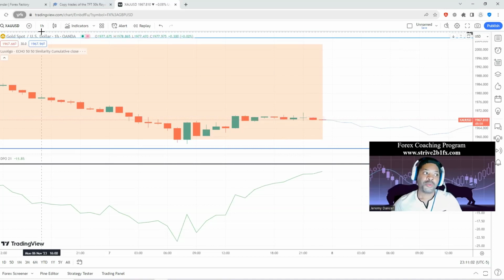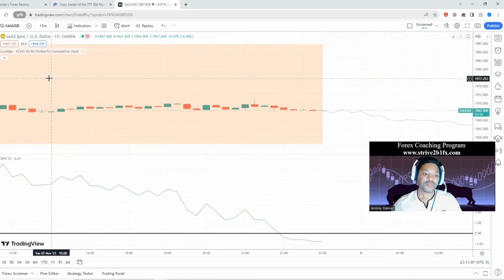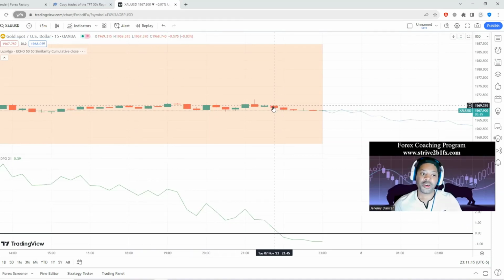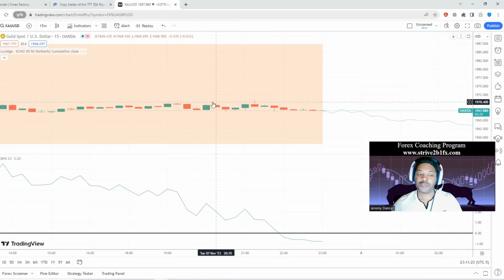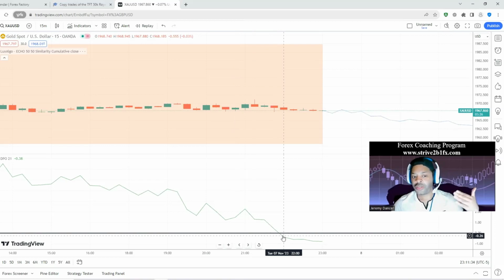If we go to the 15-minute time frame, let's see what that is saying. Okay, so this is great. On the 15-minute time frame, the DPO has already given us a sell signal right here. And when your charts look like this, it can be kind of hard to go off of support and resistance because the range is very tight. So when you have something like the DPO that gives you a third eye, so to speak, it's very effective in making your decisions.